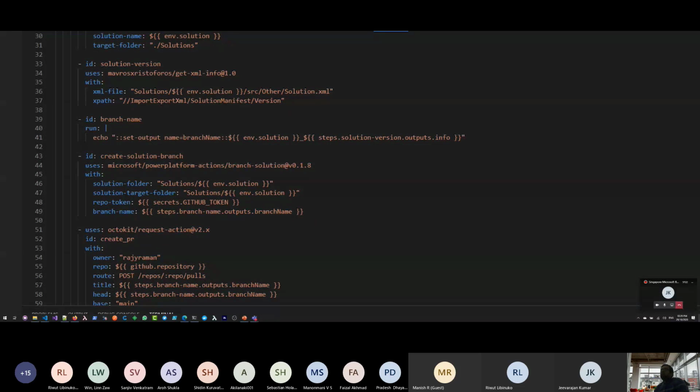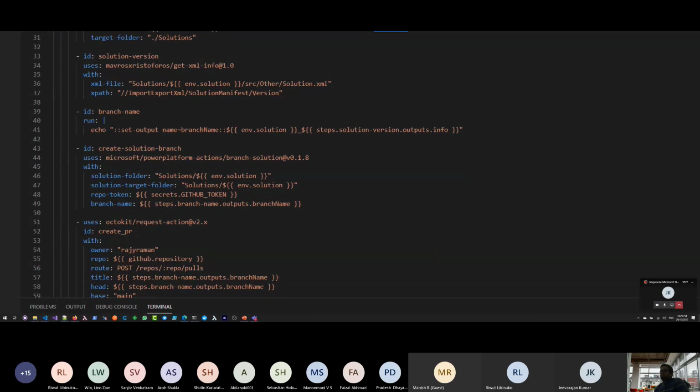Right now, if we use this create solution branch action, there is an action called the branch solution action. If you don't pass a branch name to this particular action, it is going to auto-generate a branch name, and the auto-generated branch name is very messy, because I also want to automate the PR as well. If you don't know what the branch name is going to be, because it has a weird timestamp in there, it's better to set the branch name when you create the solution branch itself.